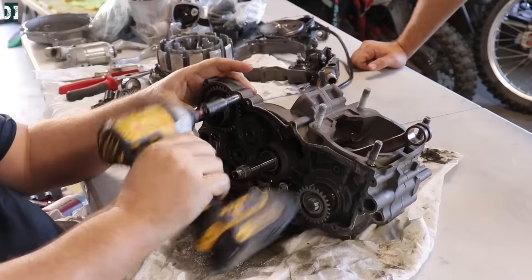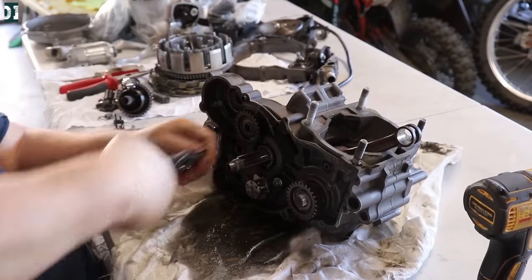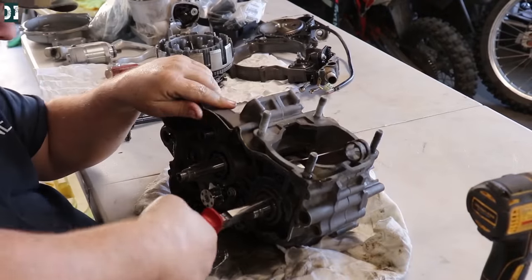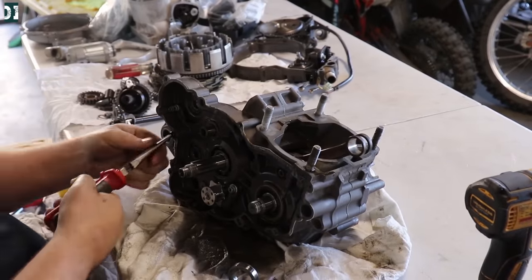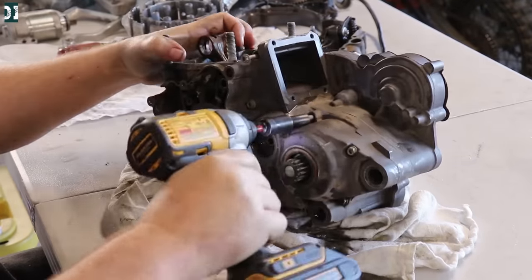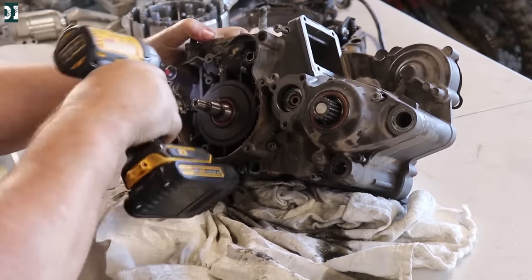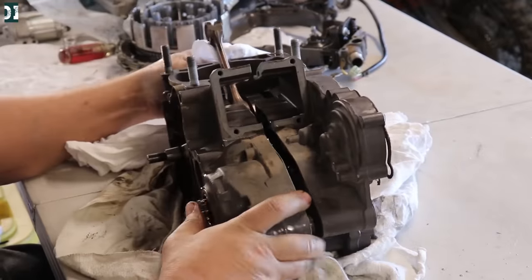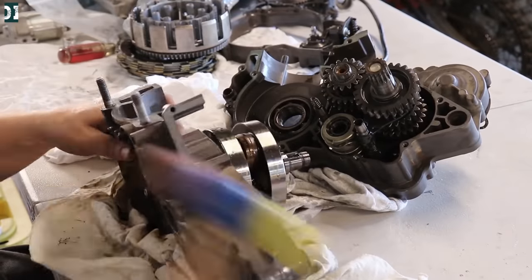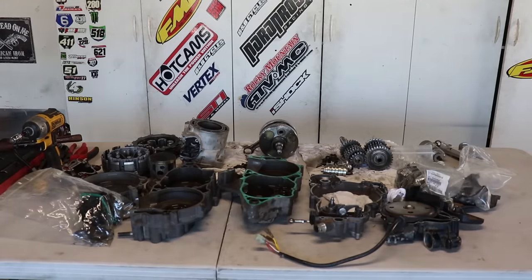It didn't even take 40 minutes and everything is apart. Now we can see all the damage and we can see what kind of parts we need to get for this build. So we are going to go with a brand new Vertex top end, we'll get a Hot Rods bottom end, then we are getting a new clutch basket from Hinson. For the clutch itself we are going to go with the Studio KTM clutch plates and the springs, and also we are going to order all new bearings. They will come with a Hot Rods kit, so bearings, seals and everything will be new for the engine.